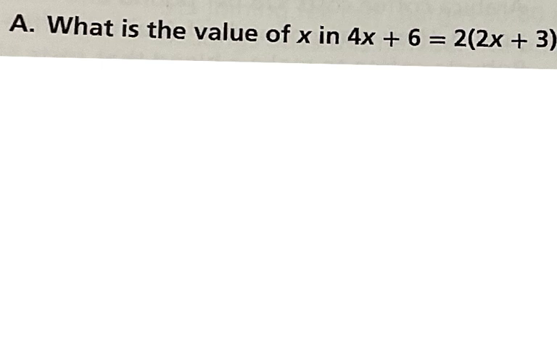Look at A. What is the value of x in 4x plus 6 equals 2 times (2x plus 3)? So I'm not going to make you do this one on your own. Let's work this one together. So what's the first thing we would do? I would distribute. 2 times 2x is 4x. 2 times 3, 6. Good. So 4x plus 6 equals 4x plus 6.